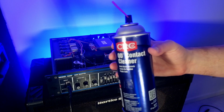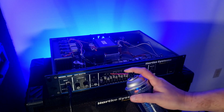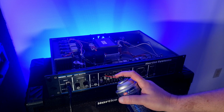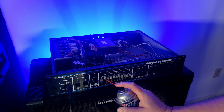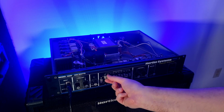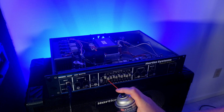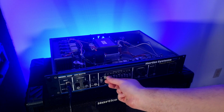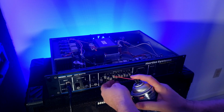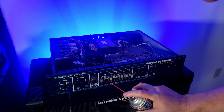What we're looking at is some contact cleaner. This I got from Lowe's, I think. So I'm just going to squirt some in. I'm going to move this knob. You don't have to be stingy with the stuff. Now, you don't have to use a ton either. So this is the trouble one.